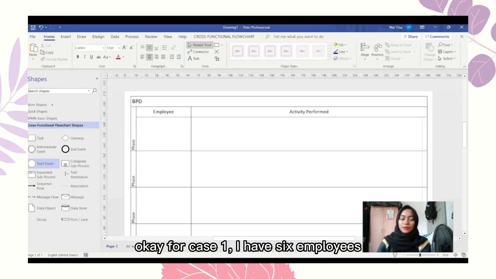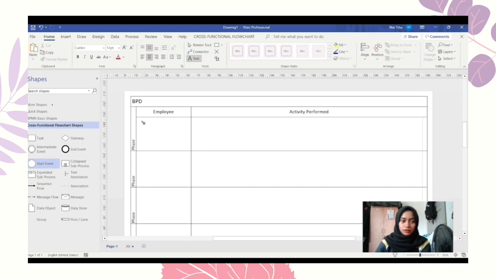Okay, for case 1, I have 6 employees. So first is retail store.